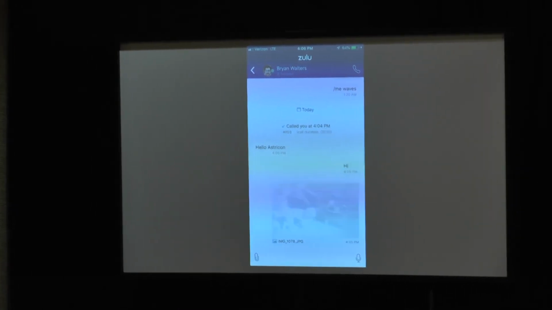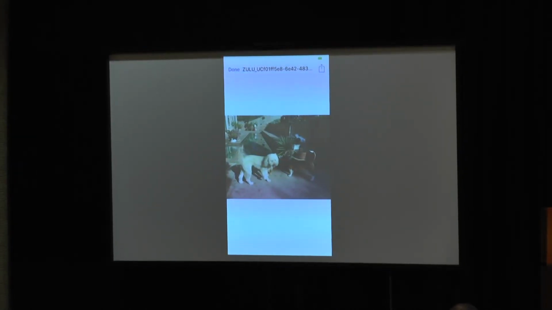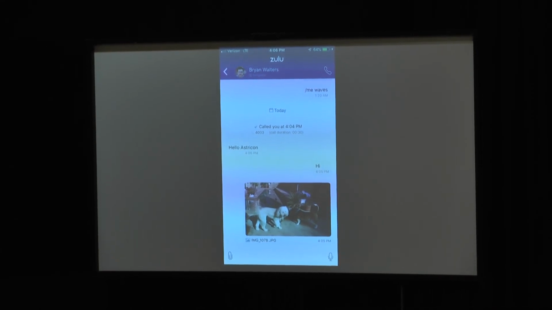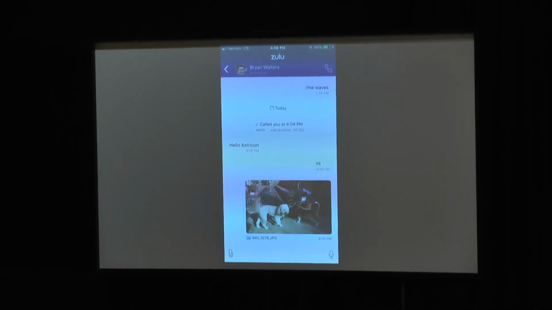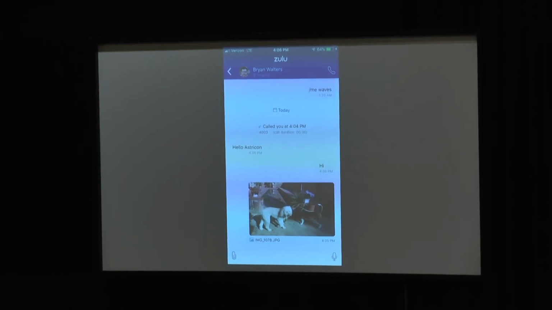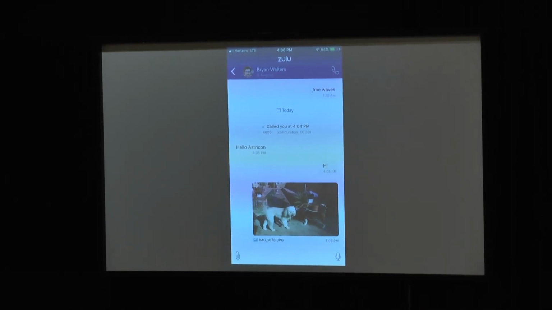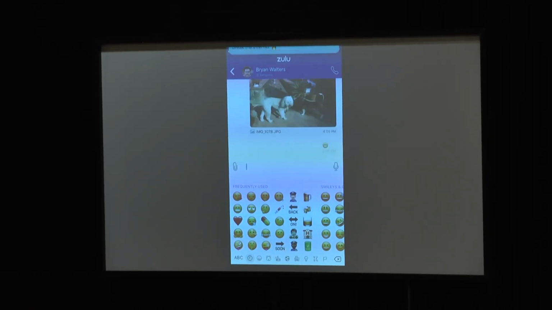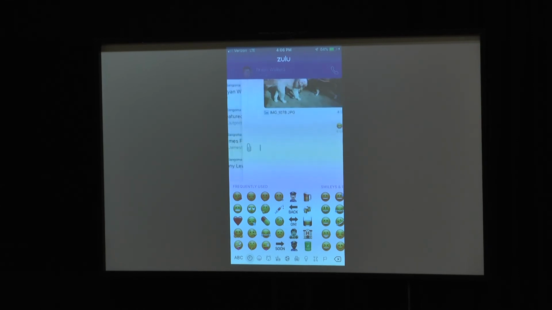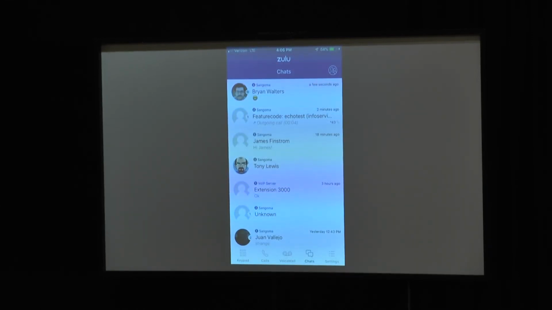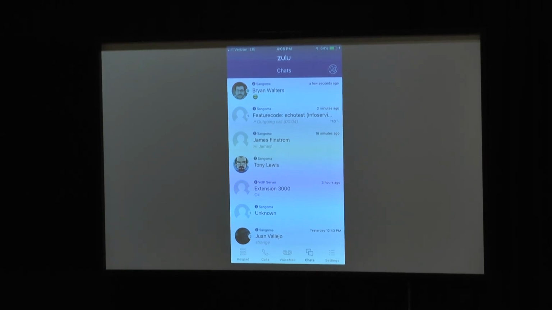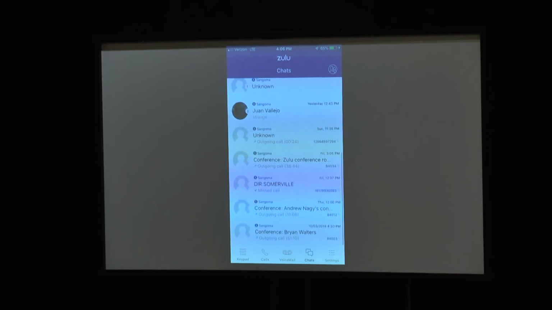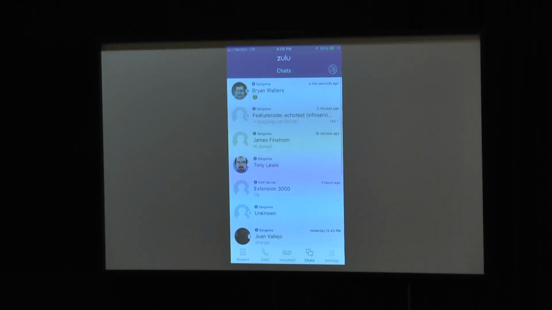Yep. So Zulu Mobile is actually written with a couple different technologies, and I'll go through those today. We actually chose to use React Native instead of Swift and Java or Objective-C. The calling side of it is all using WebRTC instead of SIP. So there's WebRTC, SIP.js, and React Native all built into Zulu Mobile. That allows us to share as common a code base as possible between both Android and iOS and really speed up the development.